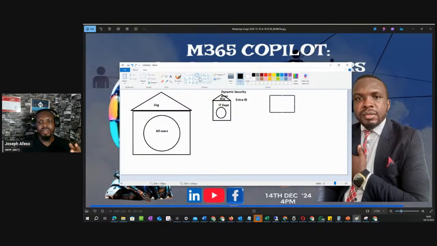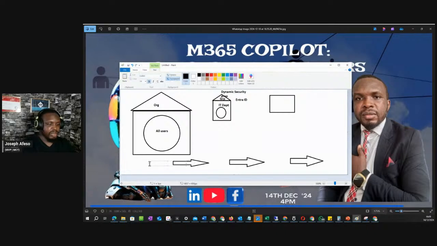So we're going to be having a flow. The flow is going to start from the M365 admin center, and then we flow to another admin center, which is going to be the Entra admin center. From the Entra admin center, we're going to flow to the Teams admin center. So today we are going to be working on 3 admin centers together. Like I mentioned, we're going to start from the M365 admin center.